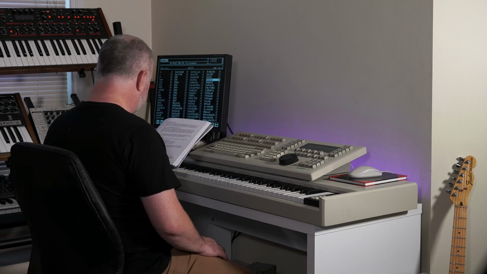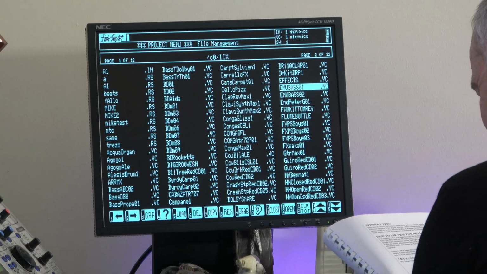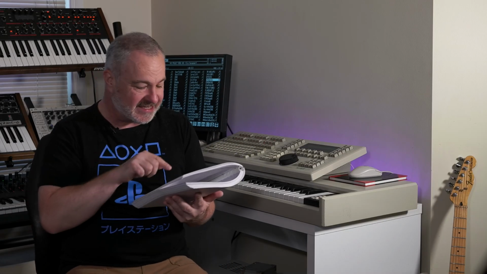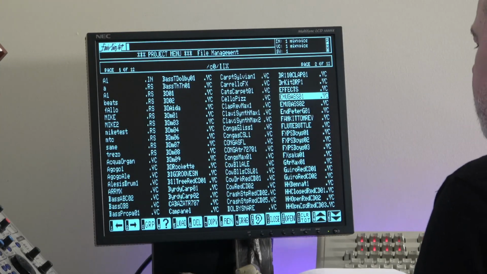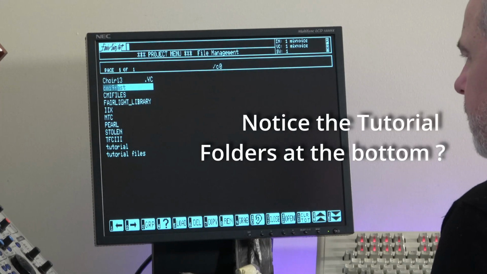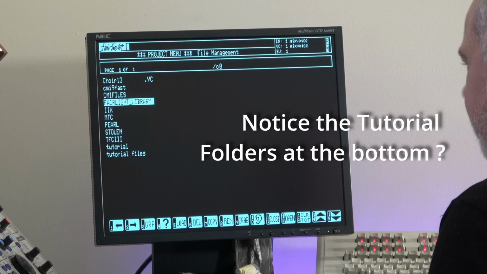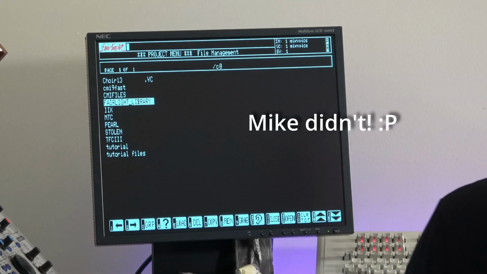Do I have these samples? Where do I get these actual samples from? Now, there's a good chance this is the Fairlight 3 library, so I'm going to pop into the Fairlight 3 library and we'll see if that actually works for us. So let me close that one. If I remember correctly, Fairlight 3 is Fairlight. Let's open that.